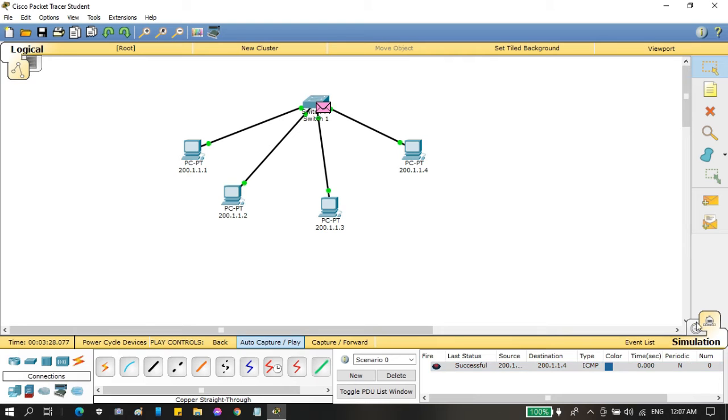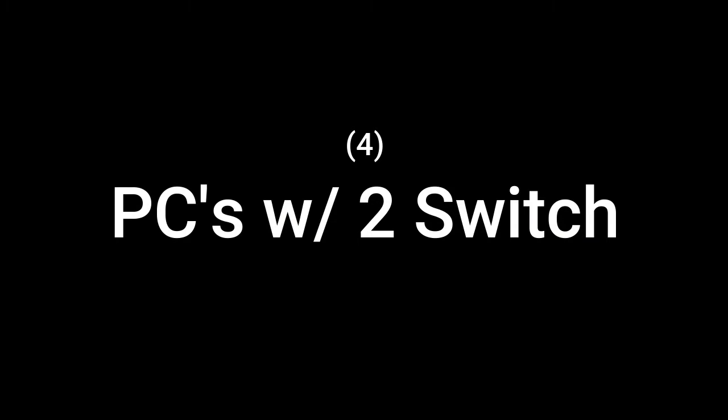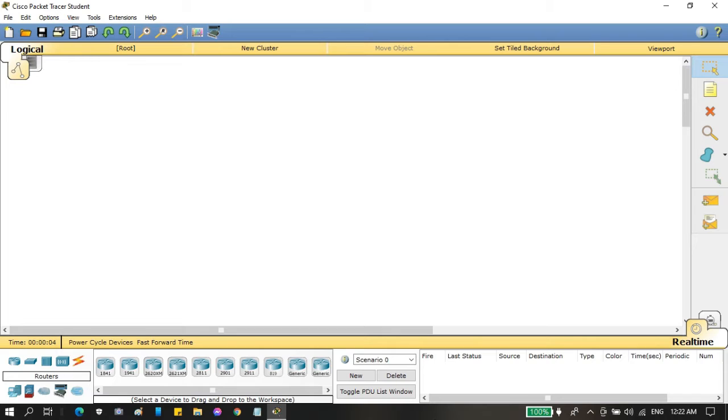We are now able to know that the PCs are connected to each other using the switch. That's all for PCs with one switch. The last thing I'm gonna teach you is a little bit hard, so you better watch and listen carefully, because this is PCs with 2 switches.